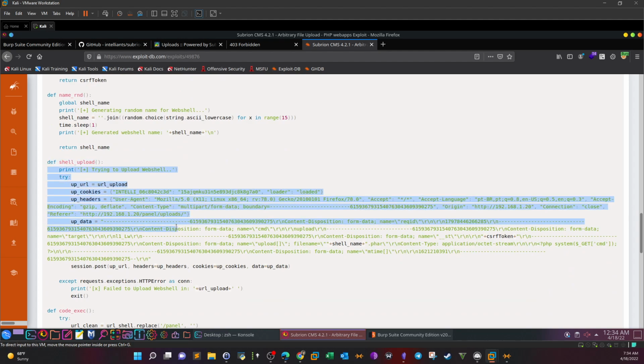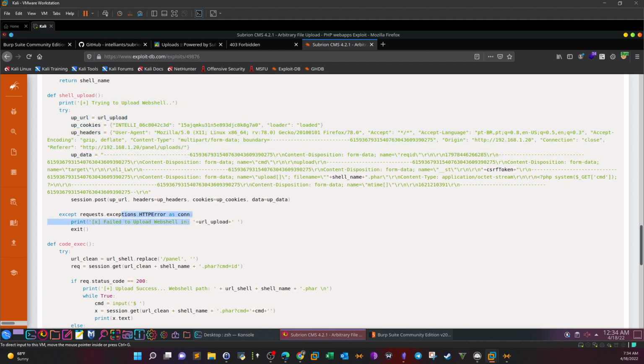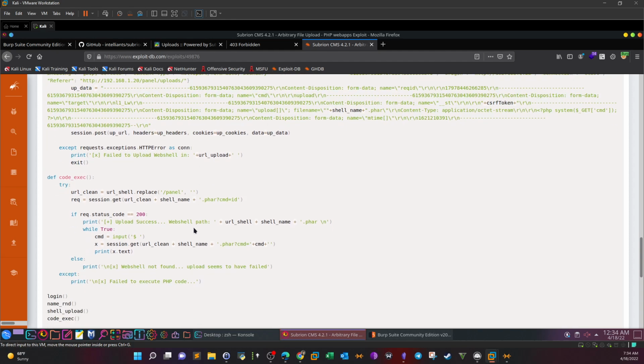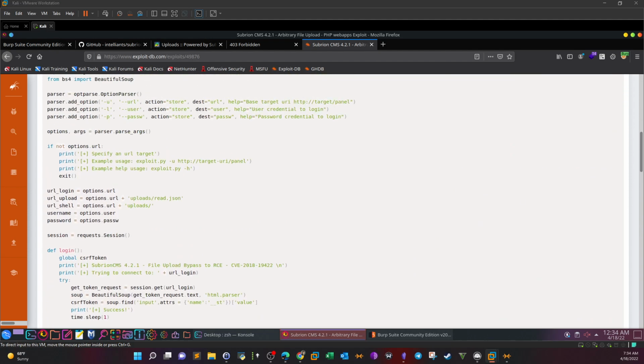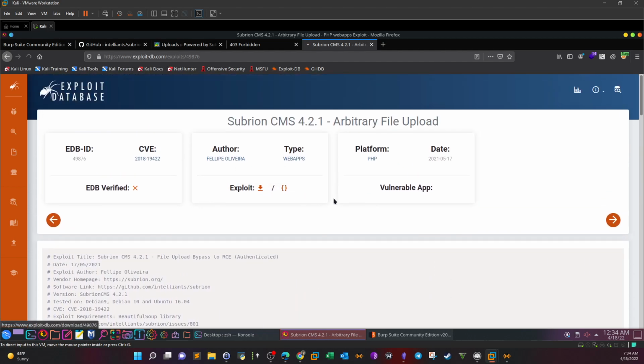After uploading the web shell, it gives you the possibility to execute system commands through this web shell. So I guess no need to provide any IP address from our side. You only have to run this exploit against the machine. So let's go ahead and download this one.